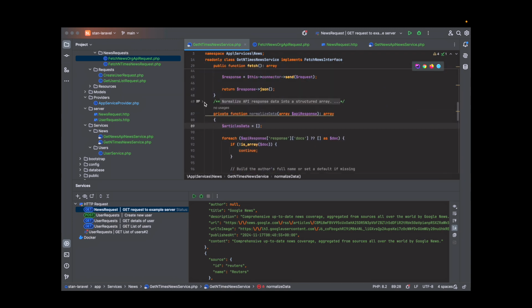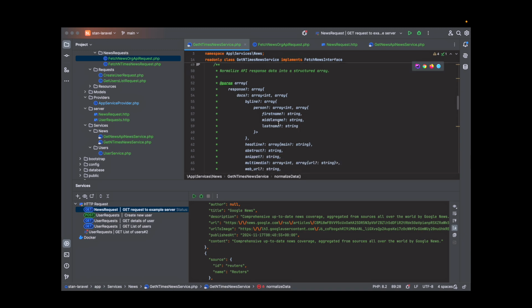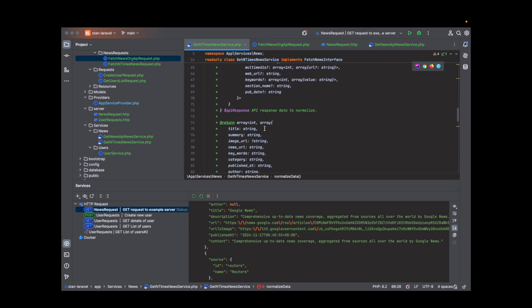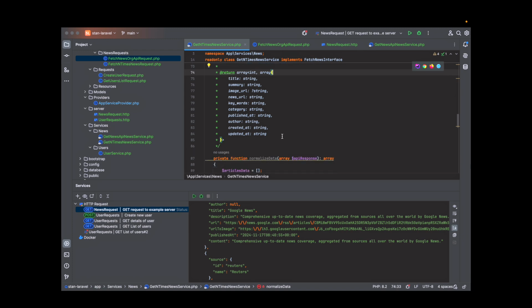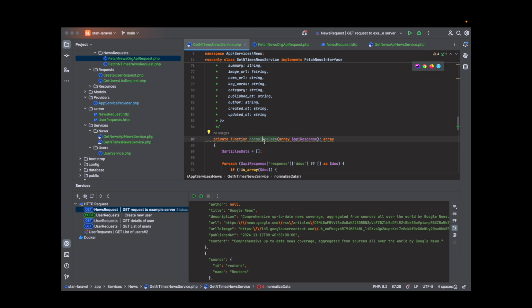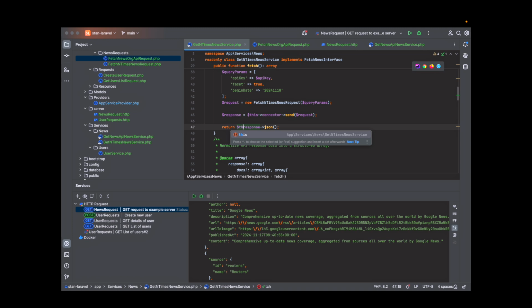So here's the PHPStan or static analysis for the incoming data. We get this from the documentation of the news and with the help of AI generating those things. And here's the return pattern or the data pattern. This data pattern should be the same across all the news source service functions. So here it is. What is the problem here? Okay, it's not used. So here we have to just fit normalized data with this one.